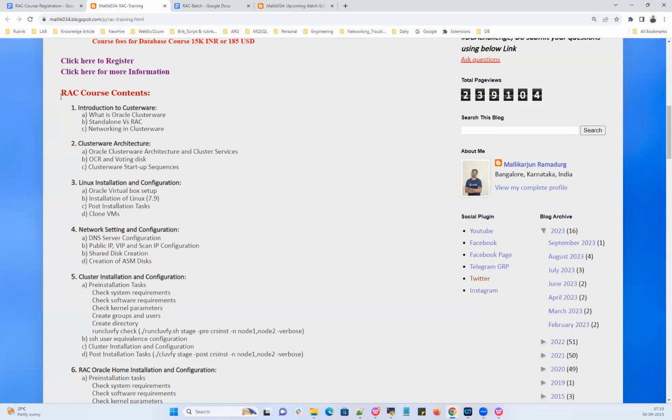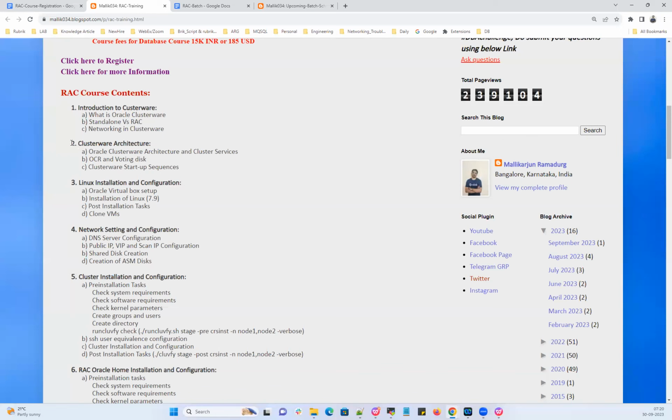So this course curriculum starts with the introduction on the clusterware concept. We'll go in depth about the clusterware, RAC architecture, RAC networking, and how it works, what the difference is between a standalone database and a RAC database, and what the important factors are which make my database a RAC database.